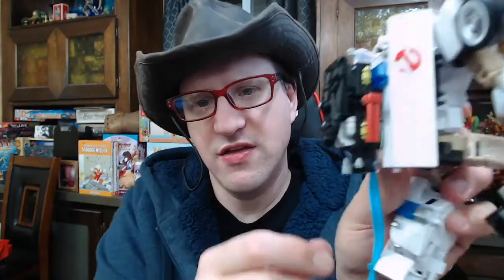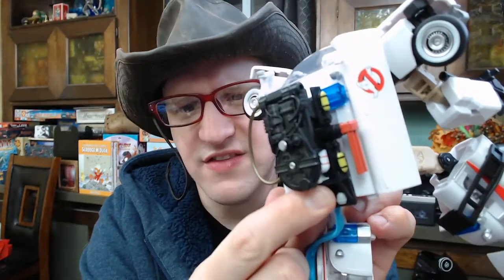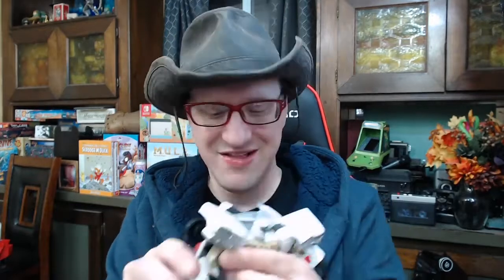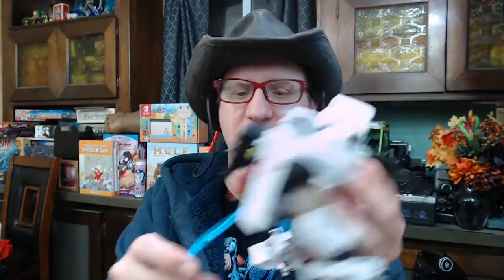Obviously, the proton pack on the back is a fantastic detail. I wonder if that's supposed to go in there or something. Oh, that's just a screw hole. So maybe it might work a little bit better if I had this in the other hand, because the hose is on that side and this is on that side. So I think that he's intended to be left-handed. So, yes, I think the Ectotron is left-handed. Do Transformers have a dominant hand? I don't know. I mean, Megatron always had his arm cannon on the right, but does that mean anything?